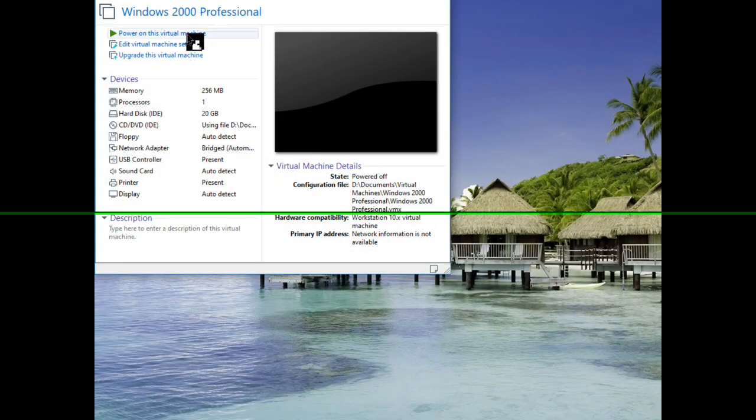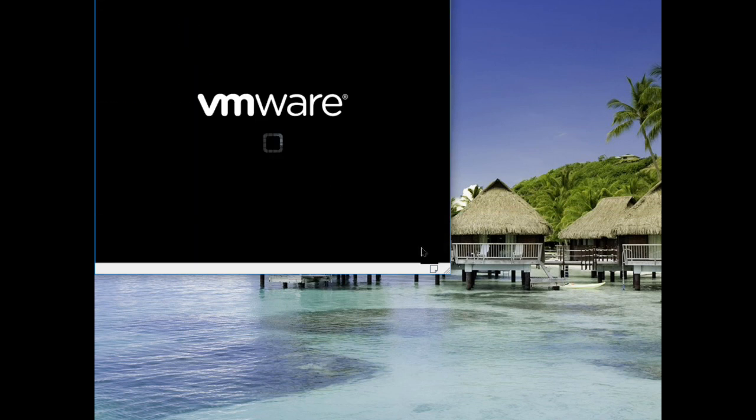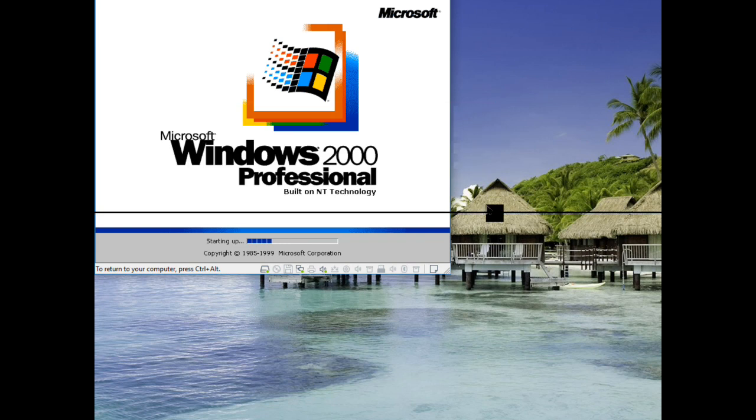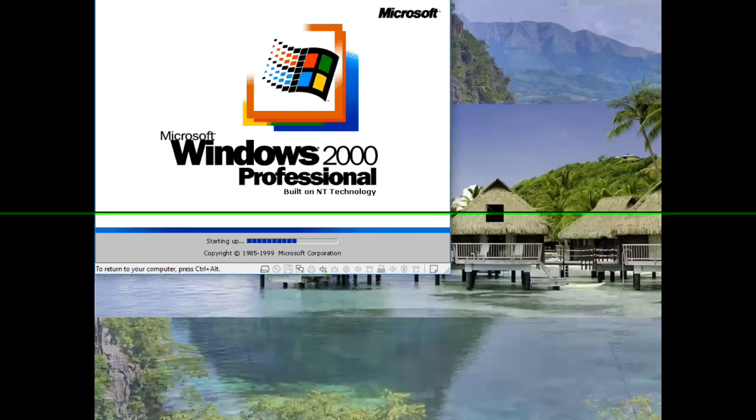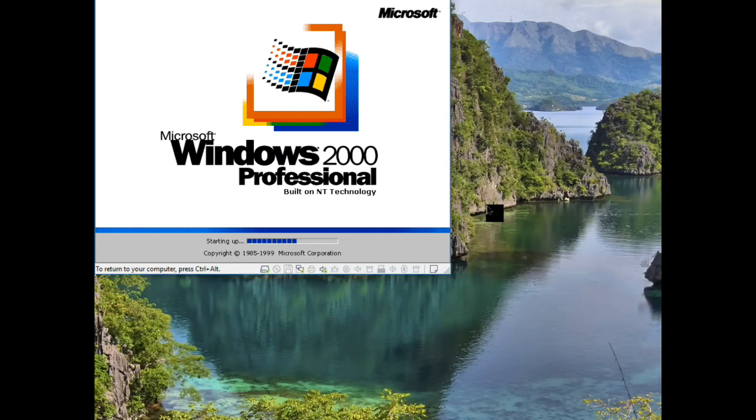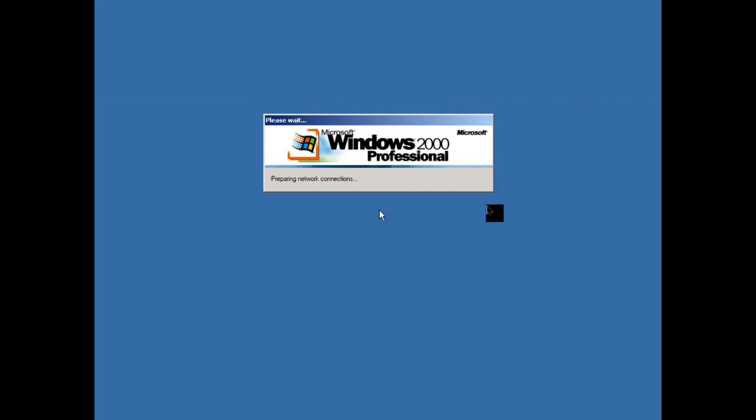Okay, it's time. Let's look at Windows 2000, shall we? As you can see, we have an actual splash screen, and I believe this is the only version of Windows to do this. It has an actual progress bar that goes from one end to the other, rather than being one that goes round like Windows XP.